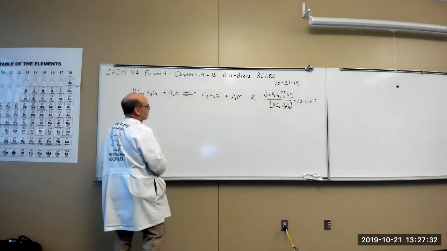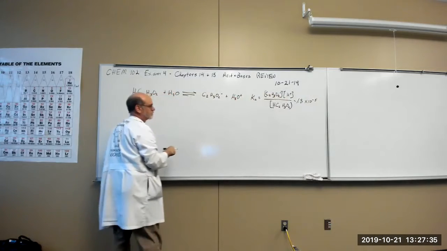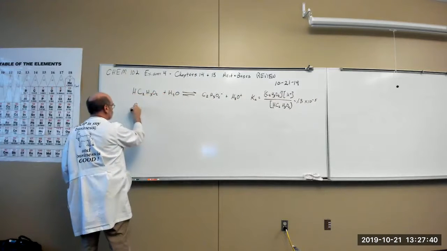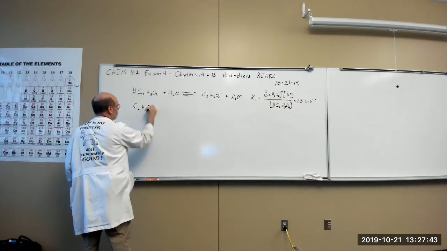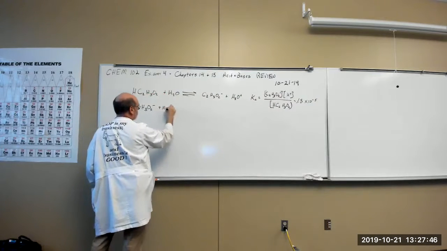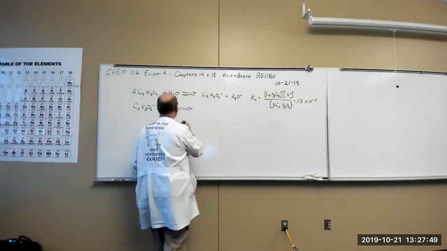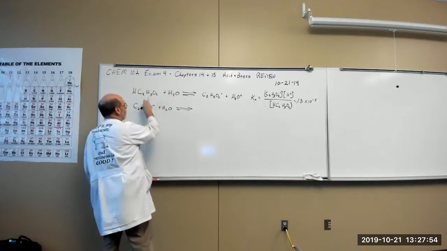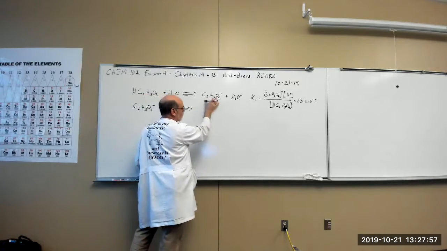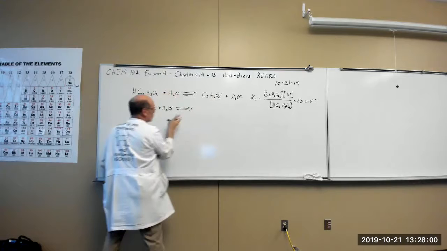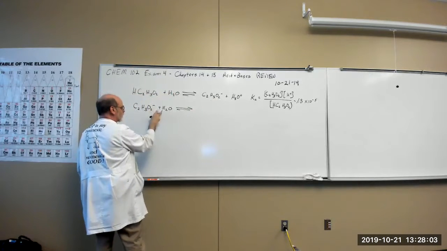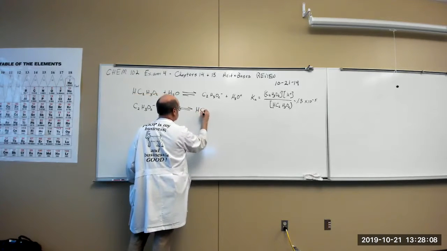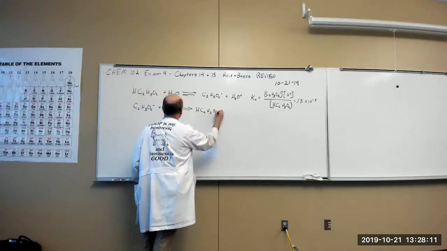But what if we put this in water? Right, we start with pure water and we add the acetate ion in water. How does it react with water? Well, it's a very good proton acceptor. Why? Because it's a weak acid, right? Weak acid makes a strong base. So this strong base really wants a hydrogen, a proton. So it's going to take it from the water, and it's going to give you the acid, C2H3O2 plus hydroxyl.